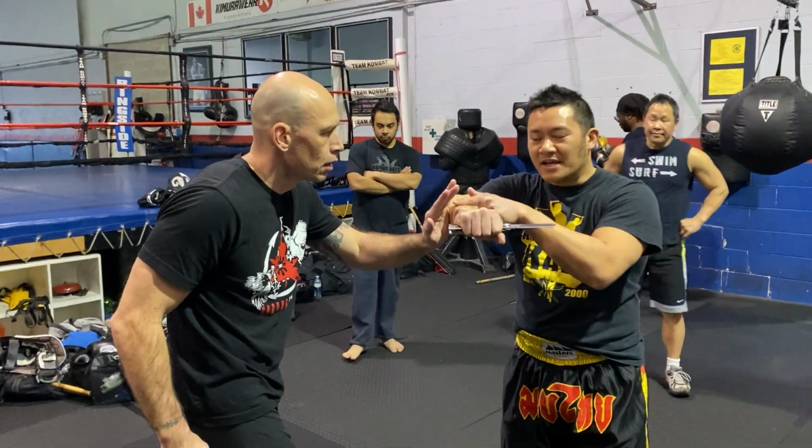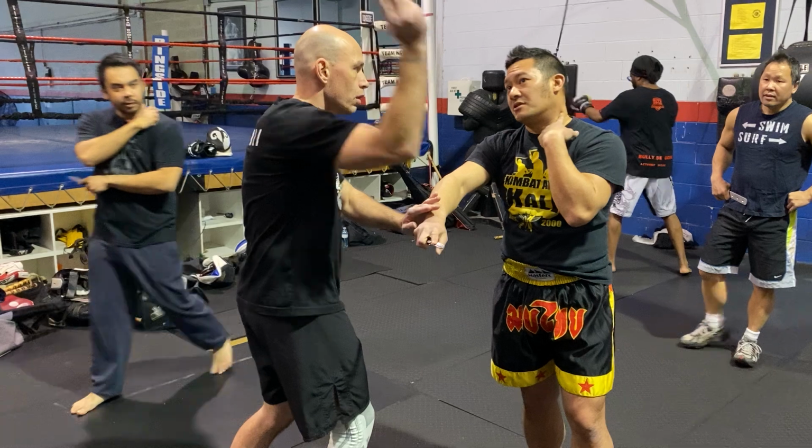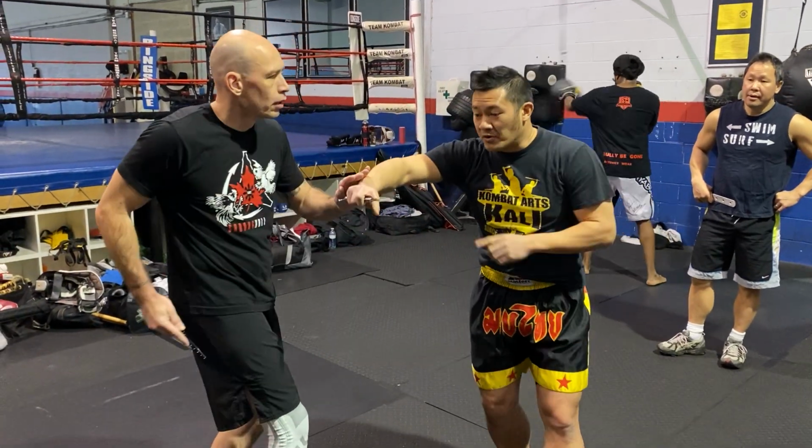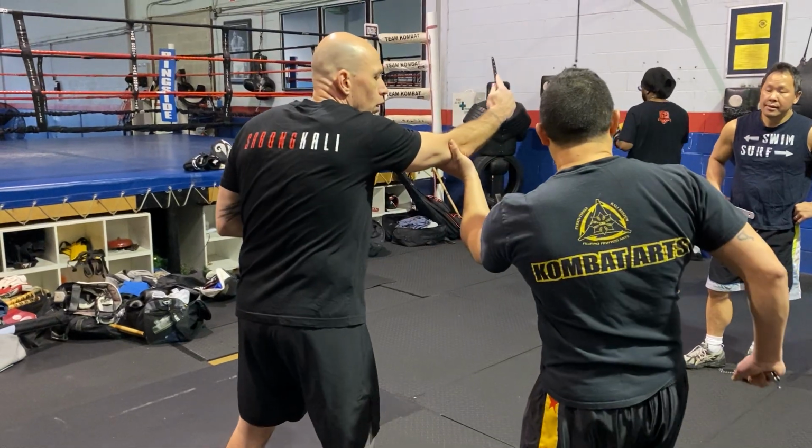Step. When he gets a check, guard's gonna load up for a big number one. Slash. Good. Jump number one slash. So when we're here, he's gonna go for the slash and work the outside contra left. One.